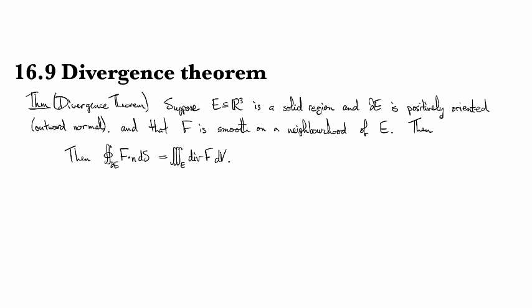And so this you should think of as being a higher dimensional analog of Green's theorem. So if we compare it to the flux version of Green's theorem, it looks like this. We've got the integral over the boundary of the normal component of f dot ds, where s is the arc length element traveling around the boundary of some region R, and that's equal to the integral over the entire region R of the divergence of f with respect to area. So you can see they're extremely similar here.